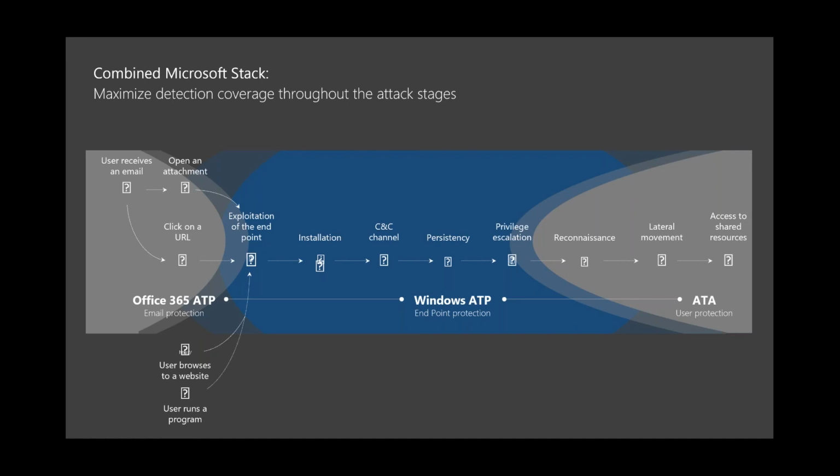And then if that code starts to traverse the network to try to gain access to other systems or applications, then Advanced Threat Analytics or Azure Advanced Threat Protection will then detect that and pick that up. And the cool thing about this is you can actually open up a console and see where Office 365 might have detected it or maybe not detected it. Same with Windows and same with Azure. So this just gives you that full visibility across the entire ecosystem here. So when you need to figure out how your network got compromised, this gives you the tools and visibility to do that. So you can patch up those holes, do your recovery, and get on with your business.